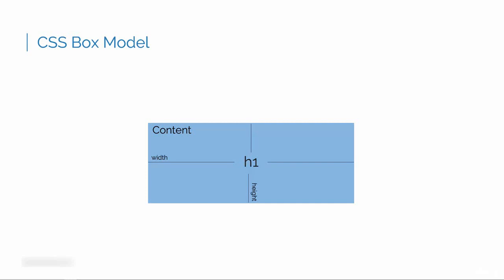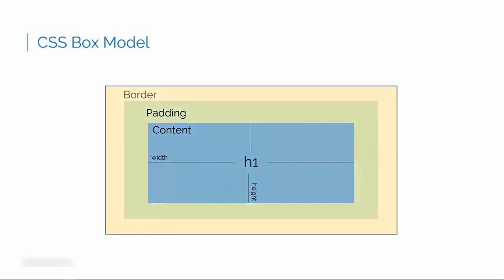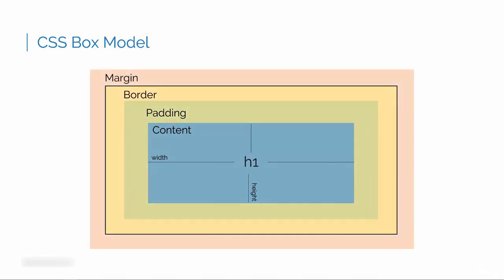Now, in addition to that, we have a few other properties which control its spacing also. The first thing is the padding, which is an internal spacing. After that, we have border, and it can be 1 pixel or 20 pixels thick, however thick you want it to be. That also controls space within the document. And finally, we have the margin property, which controls the space between different elements on a web page.